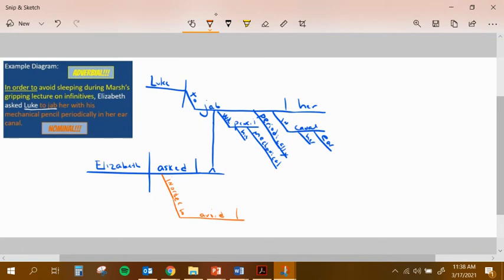Sleeping. I know I could step this, but I'm going to put my gerund up on a tree only for the cheesy reason that I need to have some height in my diagramming because I need some white space. And I know that I would run out if I was down here. So you don't have to put it on a tree, but if you want to, get crazy. Why not? So here's sleeping. And then I can continue on. Sleeping when? During class. Let's do that. See how that worked out when I put that up on a tree? I got myself some landscape here.